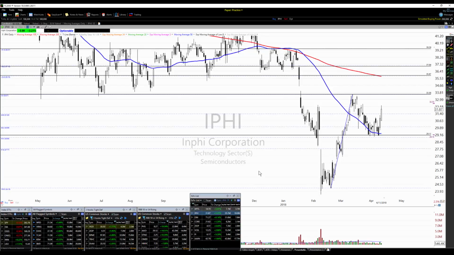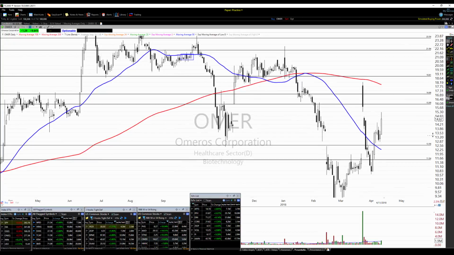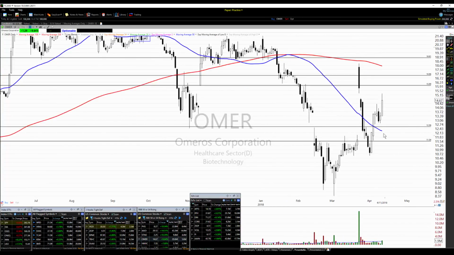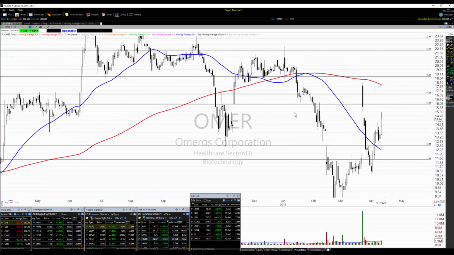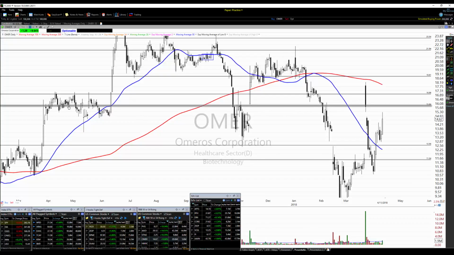Let's see what Hog had, and then we'll call it a night. OMER, something he likes. So you can call that a Morningstar sort of type. You can see that I had marked out some lines on this at some point. We had to tune them, but it quasi stuck to those levels.